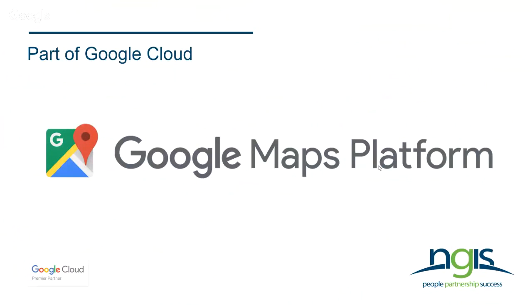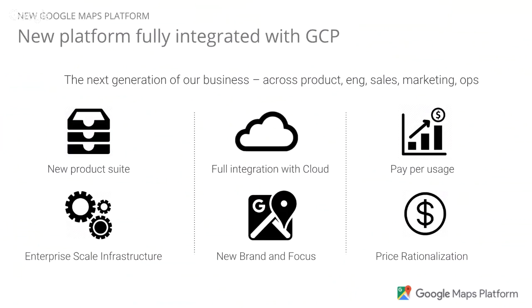So, as a recap to last week's webinar, if you haven't seen last week's webinar and you still have questions at the end of this one, I encourage you to go back and listen to the other one, because it explains in more detail what the structure of Google Maps platform will be. But as a small recap, Google Maps platform, previously known as Google Maps API, is now going to be aligned with the rest of Google Cloud Platform. So it's a new product suite. It's integrated with cloud in every way, the way it's built. It's in the same team at Google, and they align very closely.